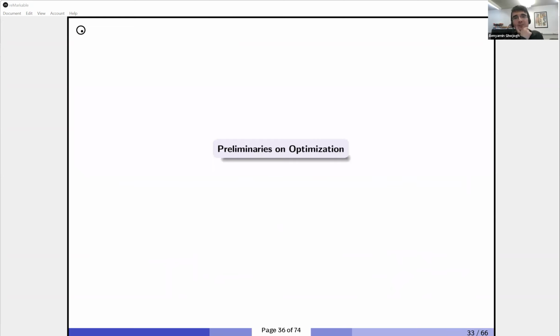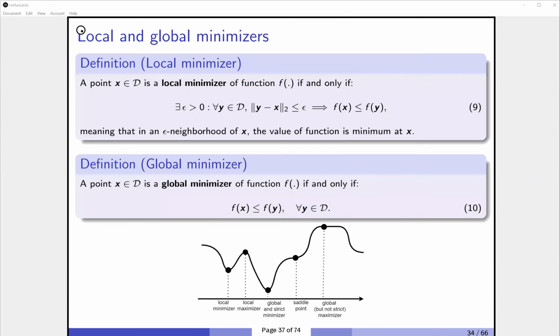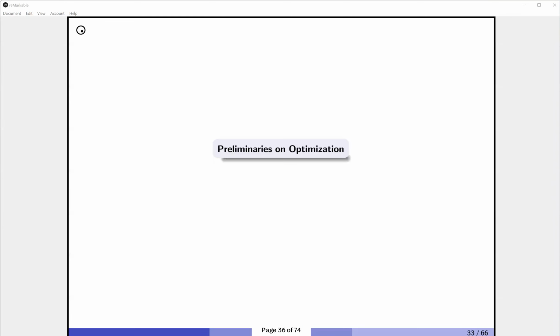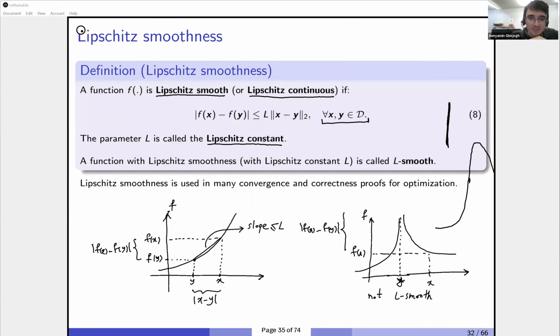Okay, clear so far? So it just means it's one continuous line? Yes, one continuous line, but there isn't a very huge slope too. If it's not continuous like this, then it's not Lipschitz continuous at all. If it is like this, it's Lipschitz continuous, but with a huge L.